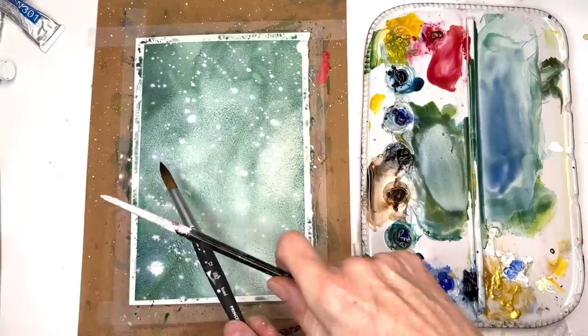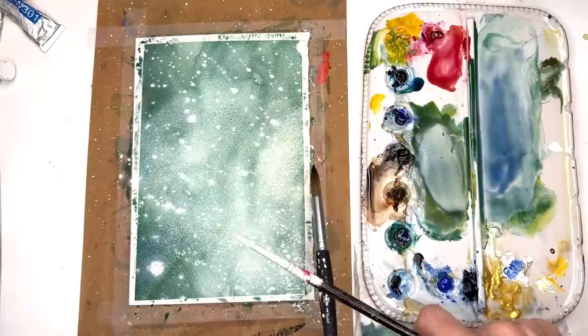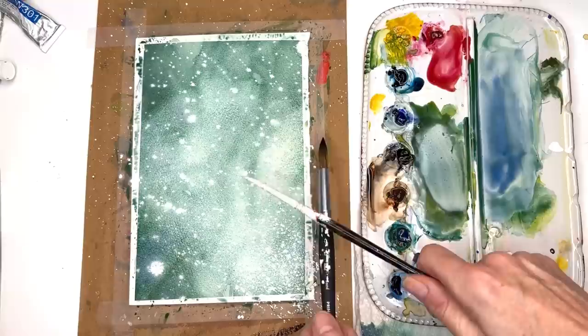I made a big splotch. It just kind of went there. Didn't mean for it to go there, but it went there. And let's get a little bit more down here. Let's see this enhanced, kind of in one section. Play around with that. Ooh. I love how you can just play with this paint.